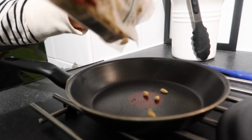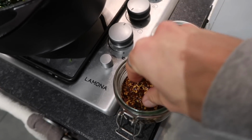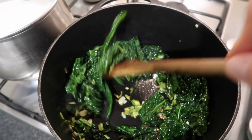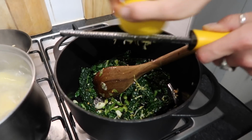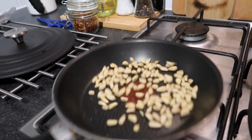In the meantime, you can toast your pine nuts. These don't take very long at all, so definitely keep an eye on them. Then add some smoked chili flakes into your Cavolo Nero and spring onions and give those a stir. And then some fresh lemon zest from an unwaxed lemon. This just elevates the dish and gives it a lovely freshness. Check your pine nuts because, like I say, they do have a tendency to burn.